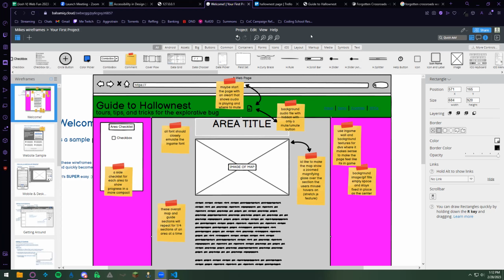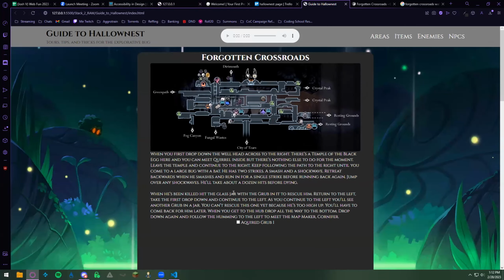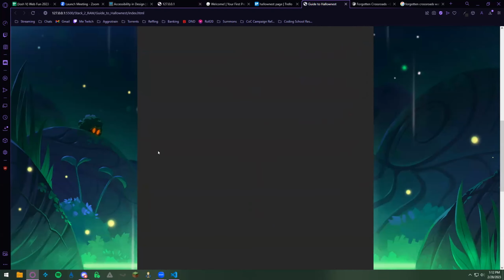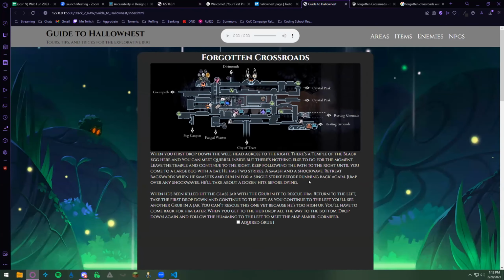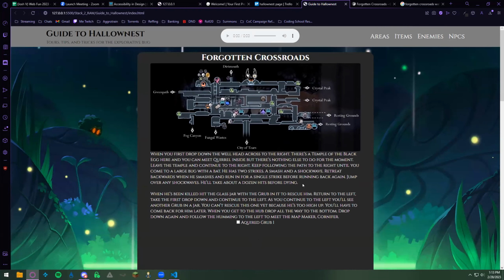And then I did a bunch of work on the layout yesterday, but it didn't save for some reason, so I lost quite a bit of it. And then today I've just been working on getting a general first section done, and getting my assets together for the entirety of the page. So I made it so this background image stays fixed while the content scrolls. And I have added a basic first section to this, and essentially this format will just continue repeating for the rest of the area.